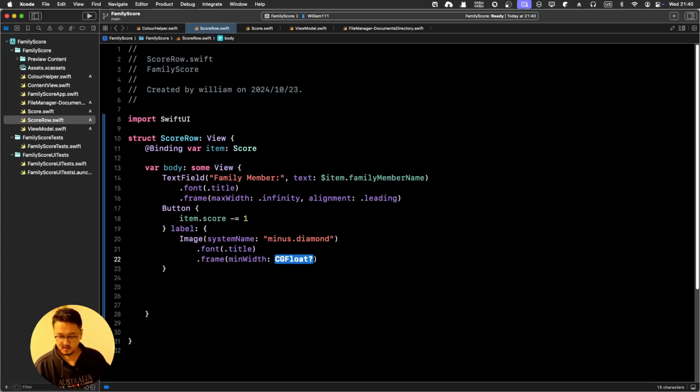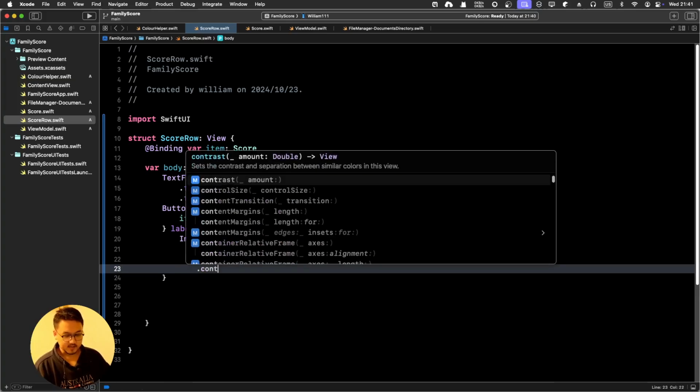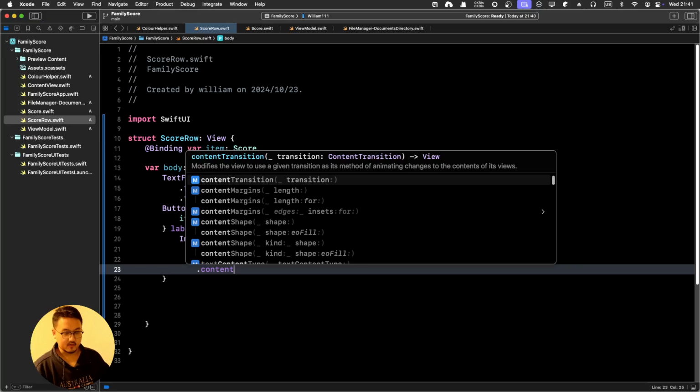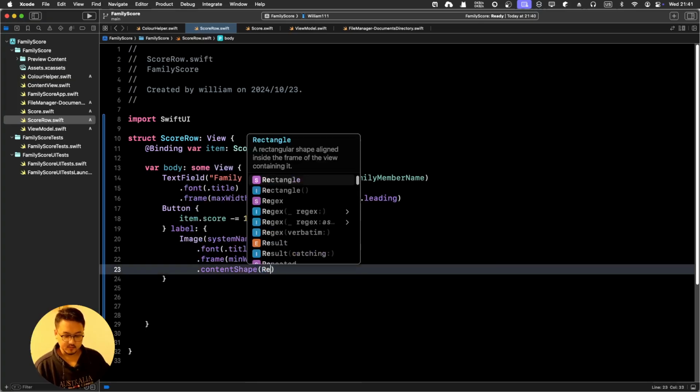I think Apple's minimum is 44, so I'm going to go with the minimum width, and later change it. You can always add a content shape, so basically you restrain the whole thing into a very small part. So you can have a content shape of, say, a rectangle.